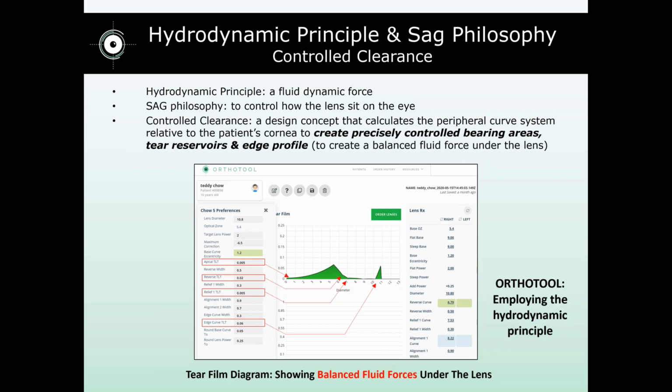Historically, I was trained on focusing on the Jessen factor, that overcorrection factor, going greater than the patient's Rx for determining how to adjust treatment effect sizes and forces. With OrthoTool, there's a little bit greater focus on the amount of tears behind each of the zones of the lens and how the differential tear volume across these zones influences treatment effect. Yeah, so OrthoTool is designed based on numeric numbers, so you can tell exactly the tear volume under each junction or each area.